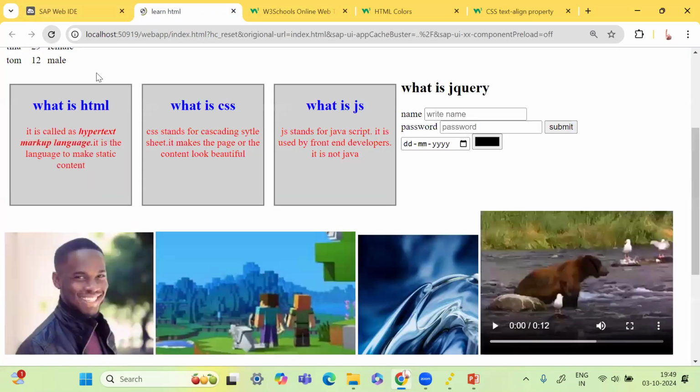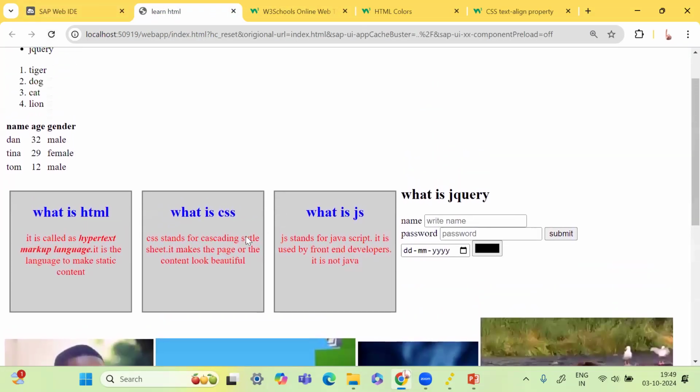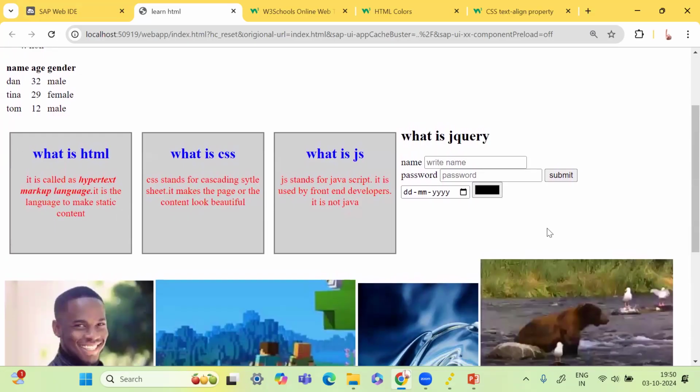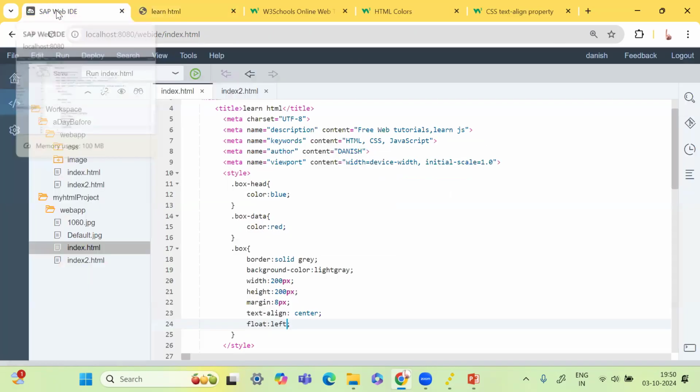And the moment you use float, it started floating everything. And as I told you when we were doing this, we didn't want this part to float. So we made a div tag and we cleared the left.